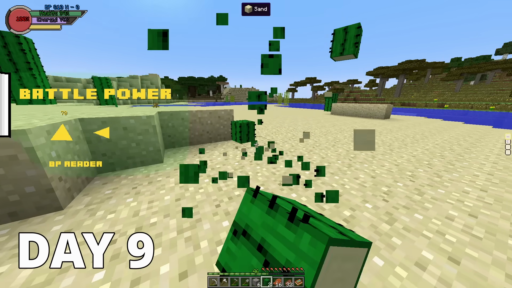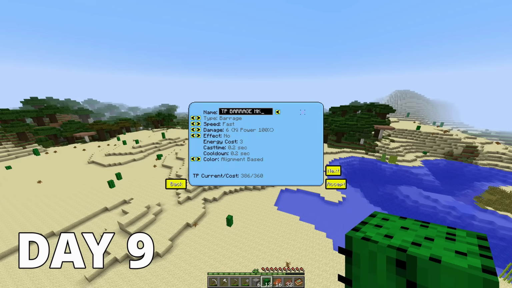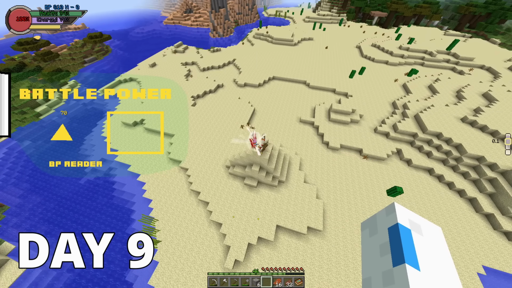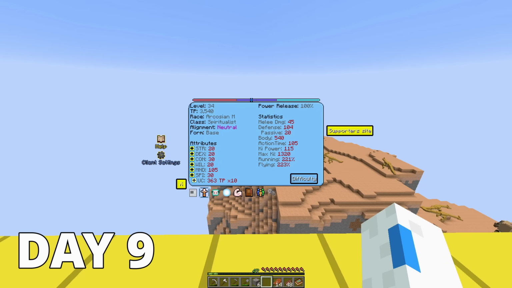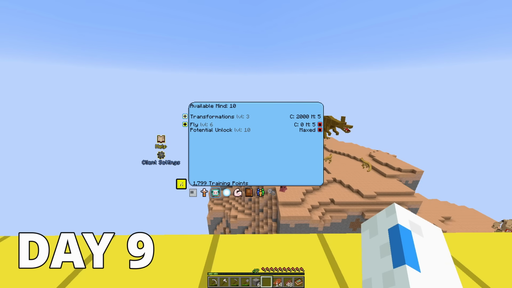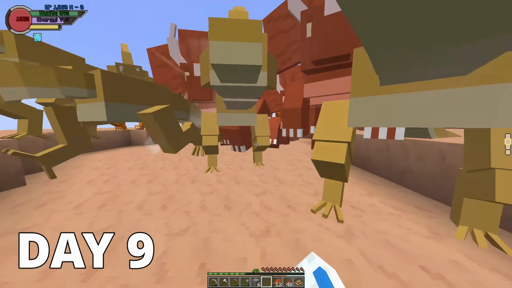Day 9's here, I'm gathering cactus because I want to make a dragon radar. But before I do that, I make a new TP barrage, Mark II. It does a lot more damage now, and it gives a lot more training points, which is great. 3,000 already? We're not doing bad here, so I level up quite a lot of stuff. And then I join these dinosaurs in a little mosh pit. It was a lot of fun.